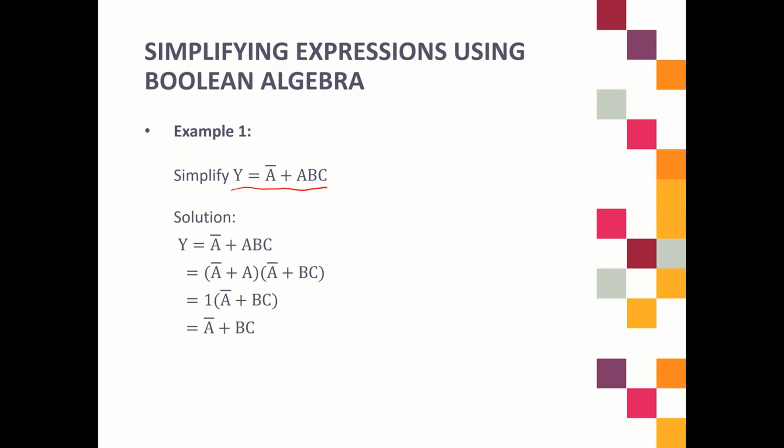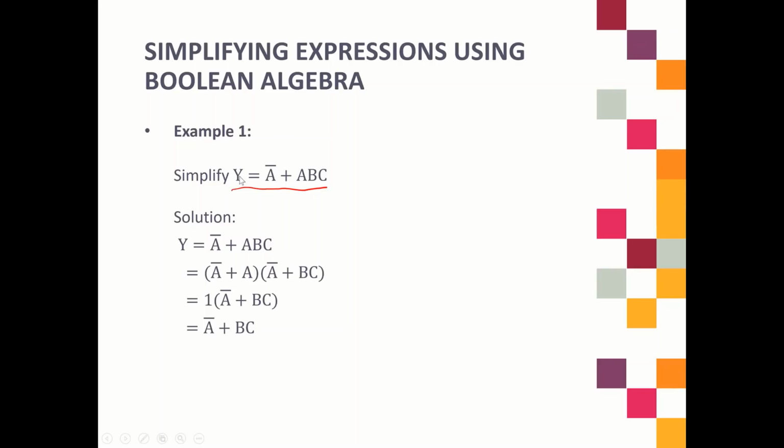First, this expression is an SOP expression, right? You must remember what we learned in chapter 3, which is the two types of expressions that we have, SOP and also POS. So this example 1 is an SOP expression. For most SOP expressions we can start by factorizing the expression. But for this example we cannot factorize, because there are no similar variables that we can use as our factorized value.